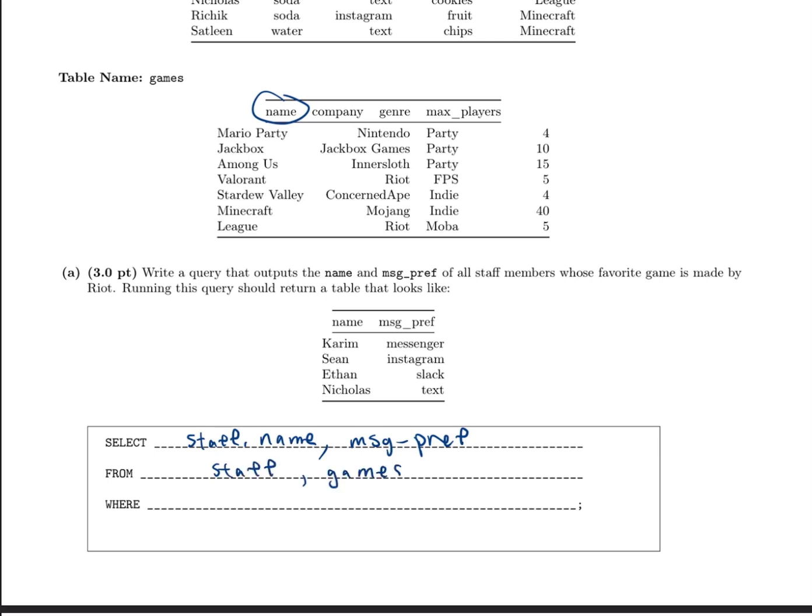games. Where is our condition? We want to make sure we filter the results to only include the rows where the company column in games is Riot.